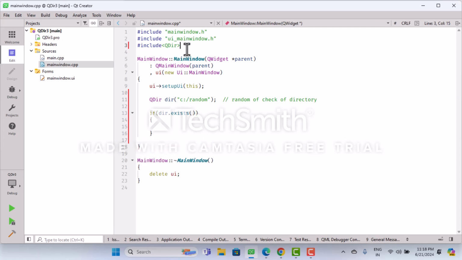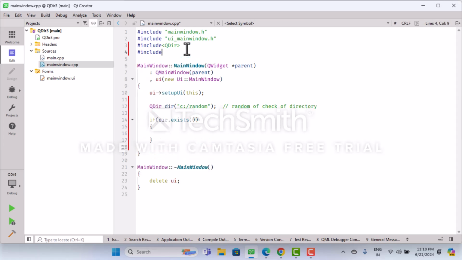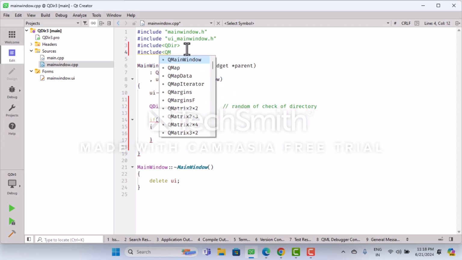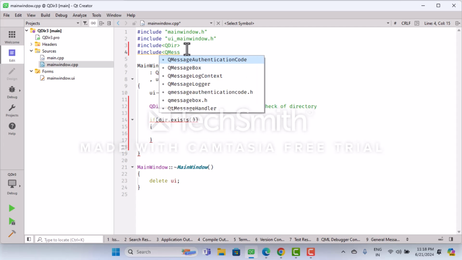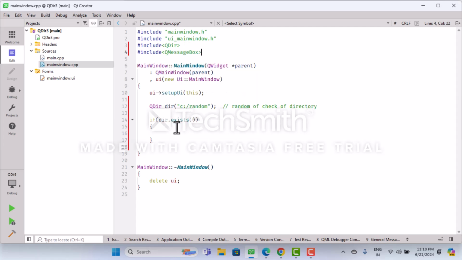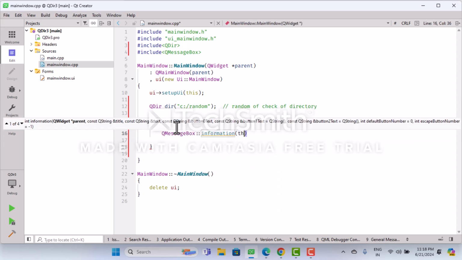Let's first add one more header file, include QMessageBox, to print an information message if it exists. I will use QMessageBox::information, with this as the parent, and a title for the message.